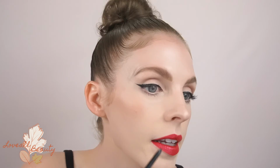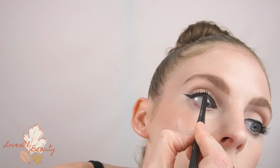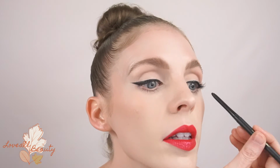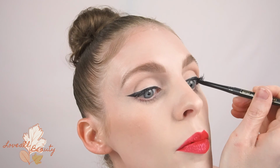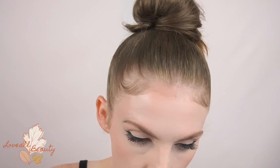I'm going to go ahead and do a little bit of a waterline black eyeliner. I feel like that just fills everything in and adds to the depth of the eyes. I feel like I'm getting better with doing this. It's hard because you're basically just poking your eye out. And I need to cover up the glue, so I'm going to go over that with my liquid liner again.